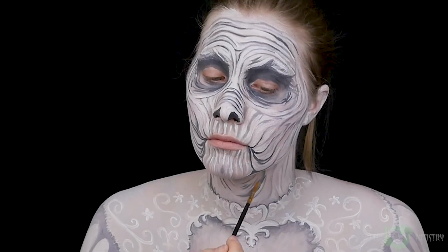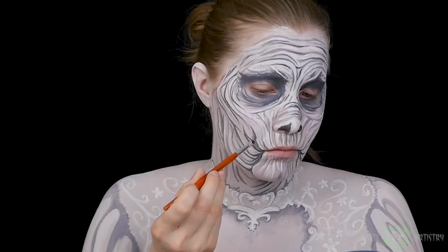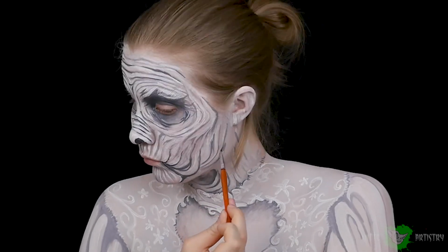All right, I created the nose with black. I'm adding more shadow into the wrinkles on the neck and blending them out. Just blending out all the black to create the depth.